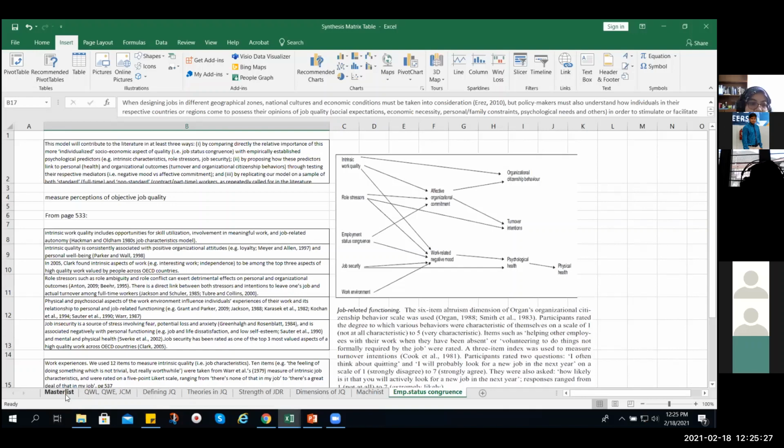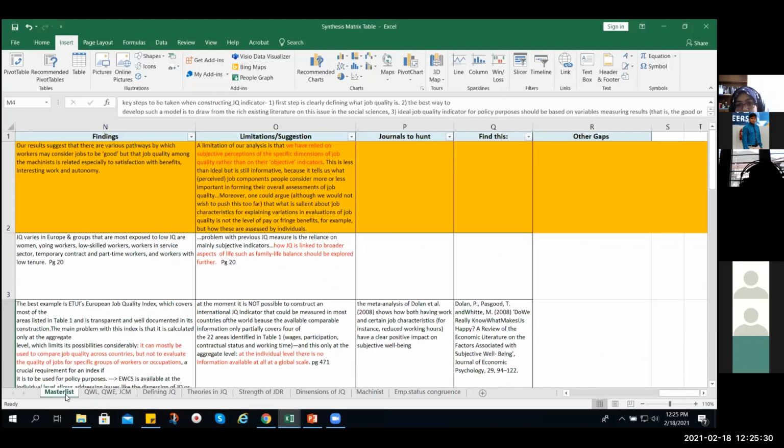And also please remember that your literature synthesis matrix does not stay static. You will have a master one, like Dr. Farida said, then you will also have an evolution. Sometimes the evolution will come when you're writing a particular part of your thesis, a subheading. When you go to your matrix, you suddenly see that you have not read enough. Guess what you have to do? You have to add literature. That is why there is no specific number of how many you should read. That is why you keep adding.